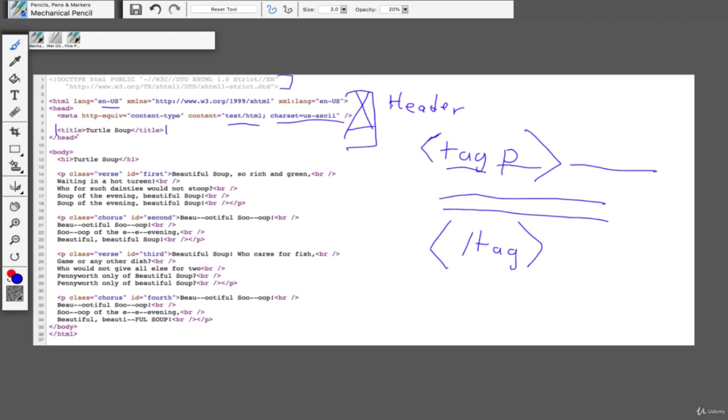So in our case, in this first thing, it's setting the title. So this would be title here and title here. And now your browser can read this and say, okay, this is the information that I need to put into the title pane on my browser.